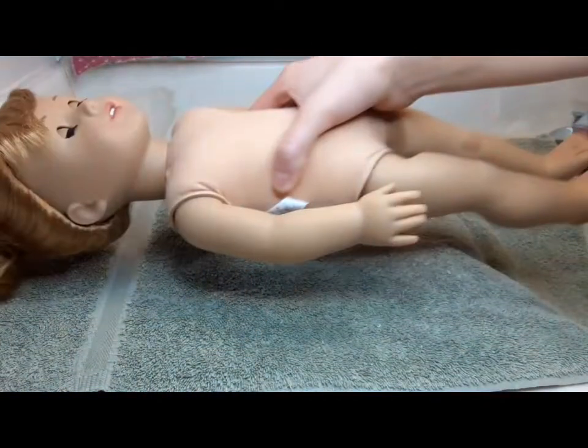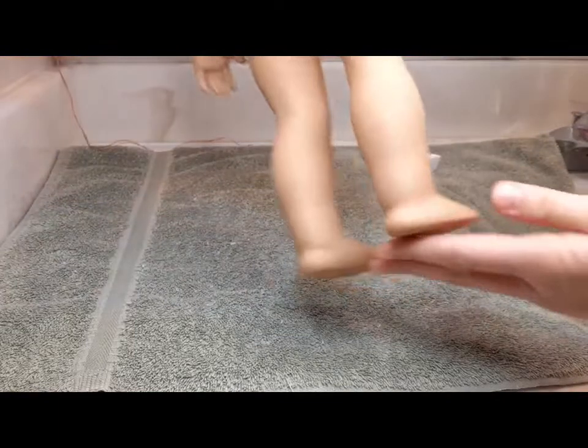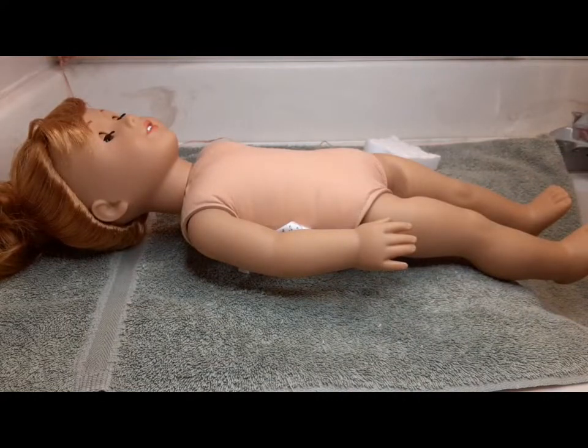but she looks a ton better, and it's not like they're trying to sell her or film with her or anything, so I'm pretty sure that they won't mind that much. As for her body, it turned out really nice too. Most of the marks came off, other than this one right here on her leg. My light is so bright you can barely see it, but yeah, that's how she's turned out so far. We're going to move on to the next step, which is hair.